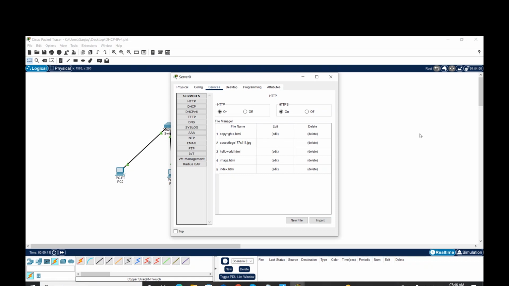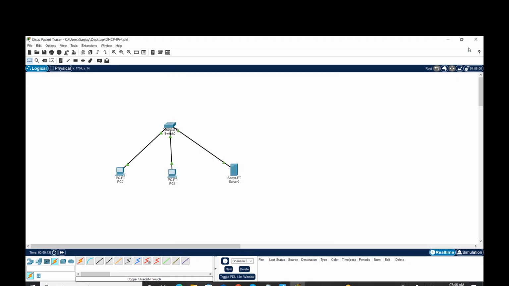It stated it's only for class B. That's why I got confused, sir. A DHCP server you can configure for any address scope, class A or class B or class C, anything you can take as a range.